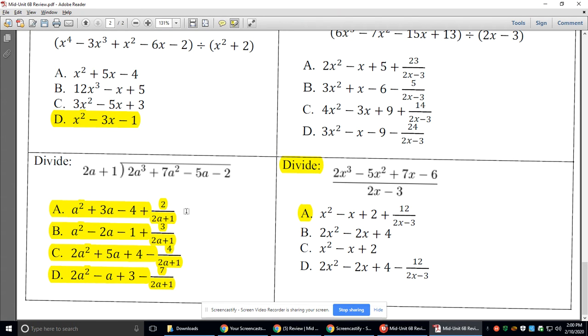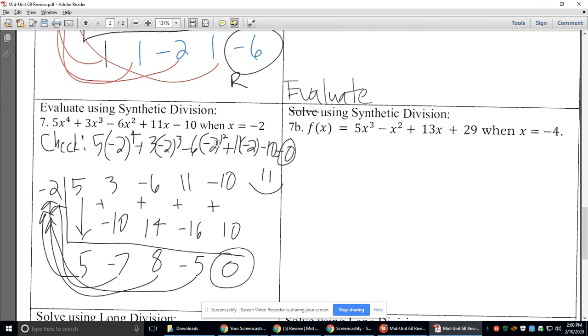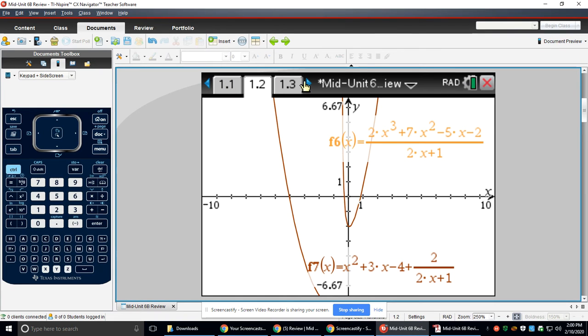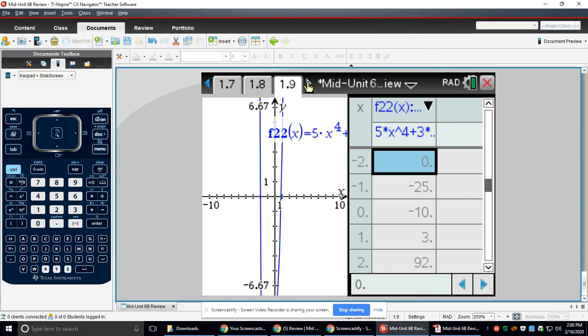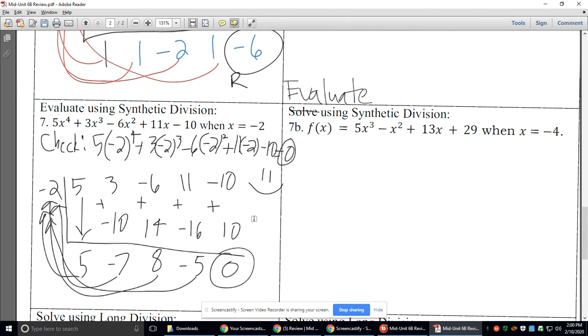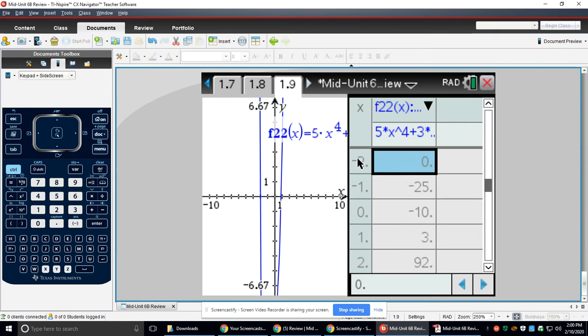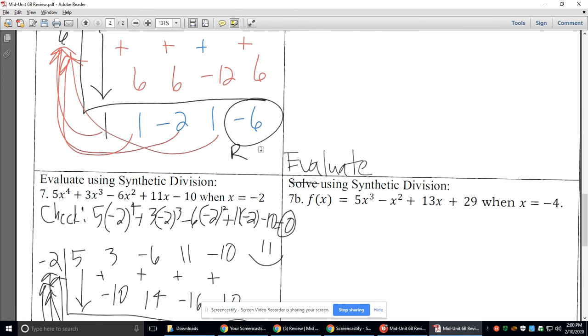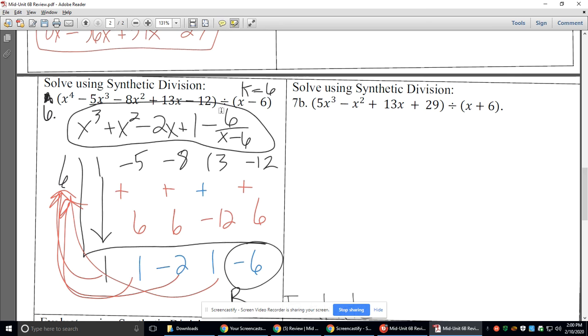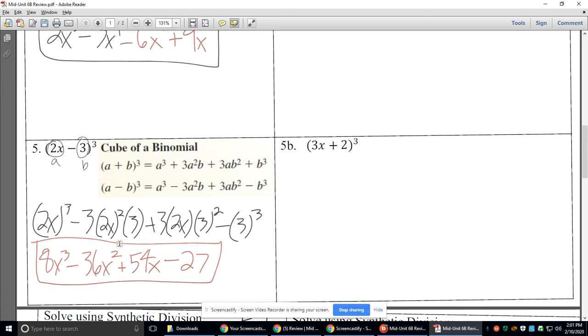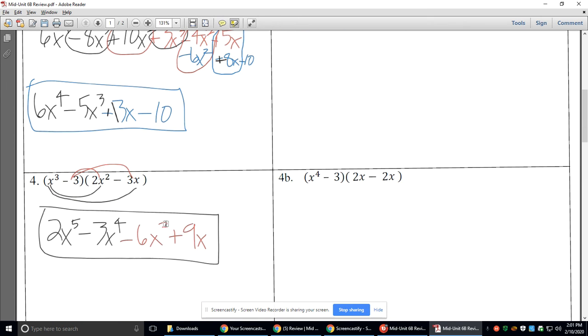So any of these other ones that we did, we could do it in the graph. Like number 7, you could kind of do that one in the graph. That one says evaluate. I think I have that done way over here. You just have to plug it in and press Control T. It says x is -2. Press Control T. When x is -2, it's 0, which is what we got. This one you could graph, see what's overlapping. This one you can graph, see if it overlaps. This one you can graph, see if it overlaps.